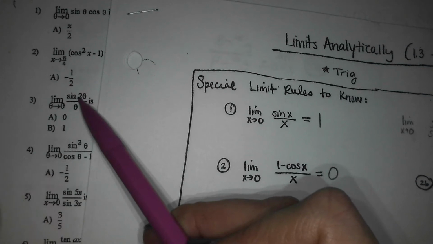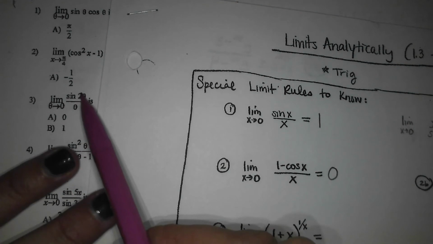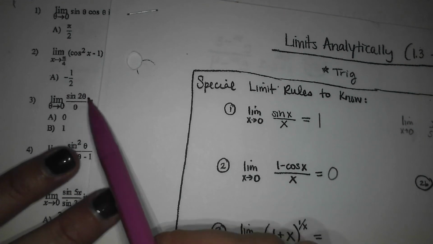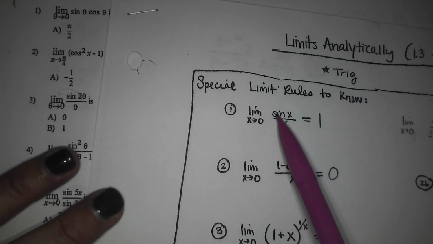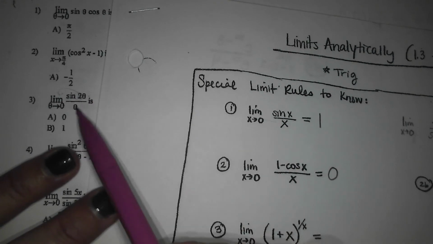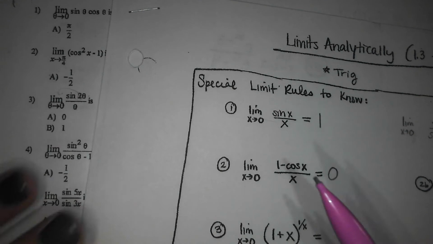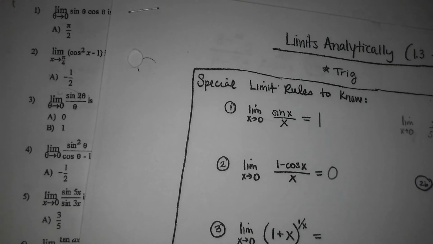You can't just extract that 2 and pretend it's not there. You can't just cross this out and pretend that the sine of 2 theta is the same as bringing the 2 out in front and just having the sine of theta over theta. Sounds like that's what you're trying to do. You're just trying to take this sine of theta over theta and apply this and make that 1. And then since the 2 is out in front, is that what you're trying to say? What would really be the process there? Yeah.